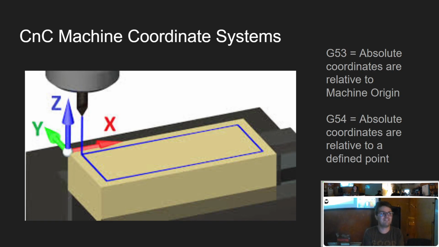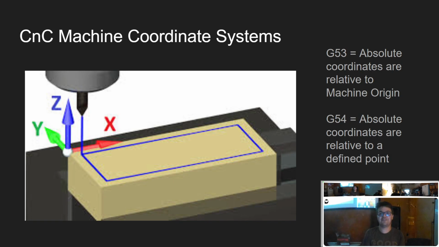Okay, that is the single most important thing to get right when programming CNC machines. If you screw up G54, it is the number one reason for horrendous crashes and broken tools. Because if I think my G54 is defined at the bottom left corner of my part, but it's actually defined at the top left corner of my part, it can cut all the way through my part to the bottom and be off by the entire thickness of my part because I got confused about whether I put G54 at the top corner or at the bottom corner.